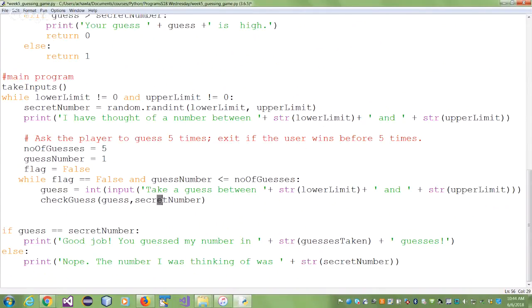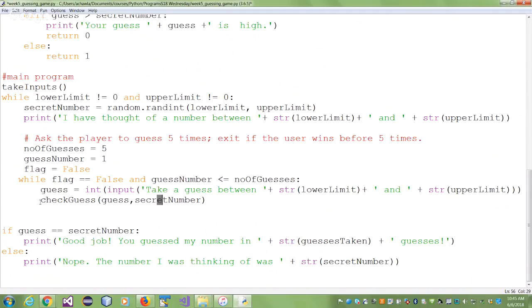These names have no connection with the names that you put in the function. Somebody else has written the function. I don't even know. All that the guy told me was, give me two inputs. Tell me the guess, tell me the secret number in that order. Don't mix it up. So give me the guess as the first argument, give me the number as the second argument. And I've done it. I've done my job, right?